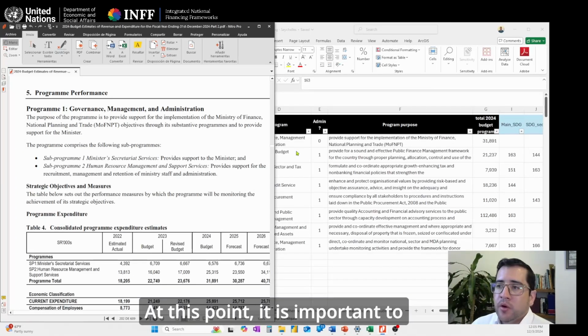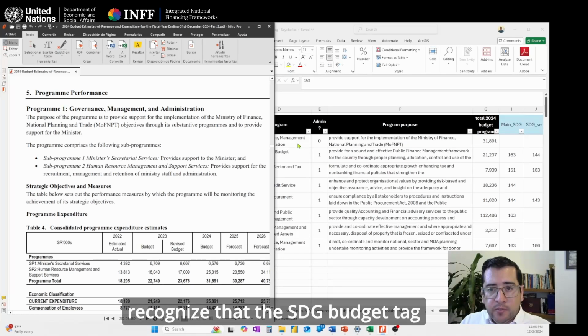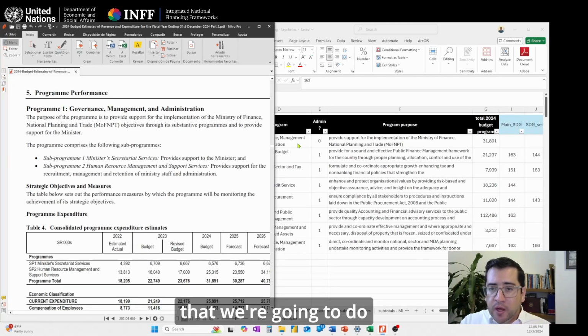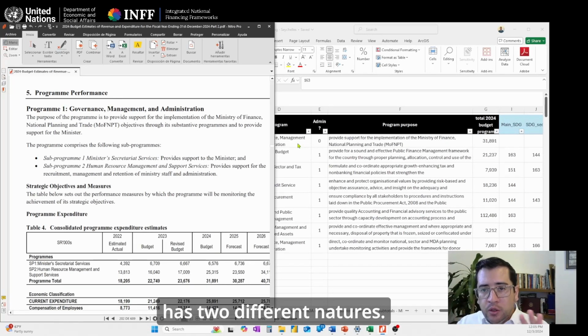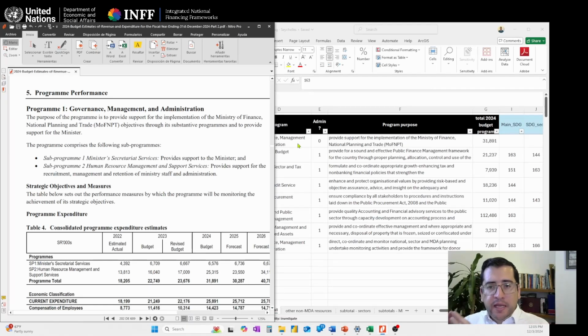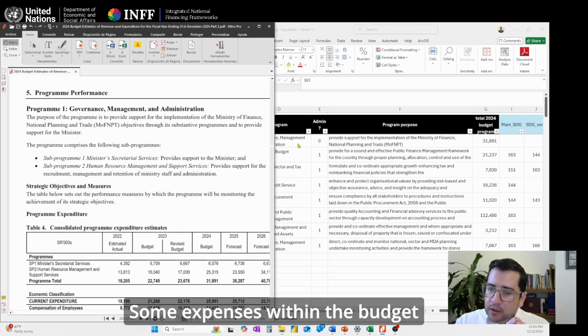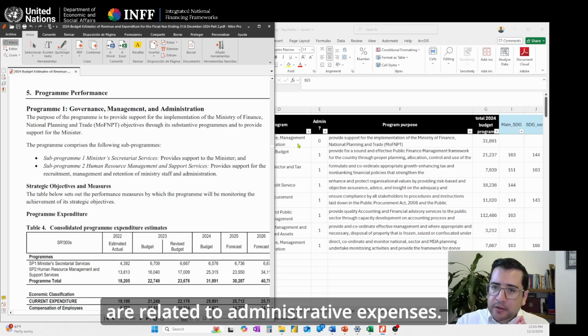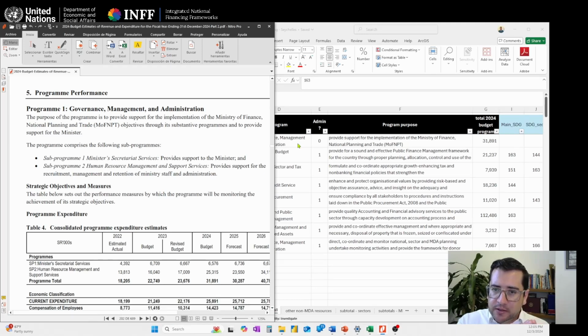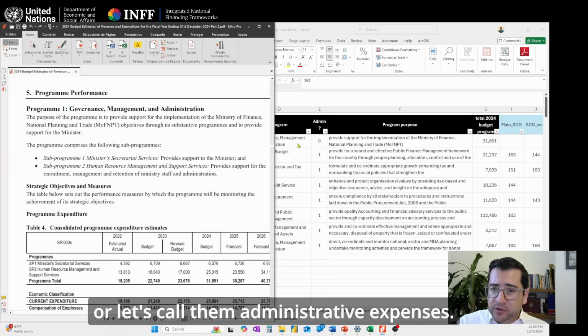At this point, it is important to recognize that the SDG budget tag that we're going to do has two different natures. Some expenses within the budget are related to administrative expenses. We can call them operating expenses, or let's call them administrative expenses.